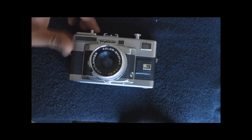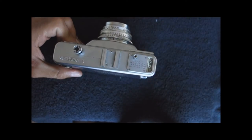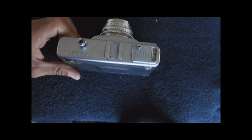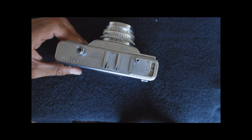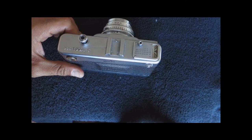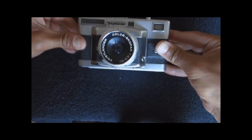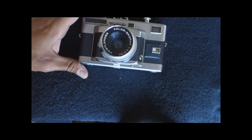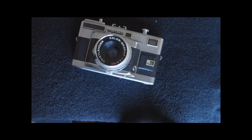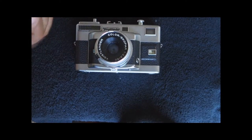Hi there. So today I bring you a Voigtlander Vitessa T. I already had made a video about this camera, but like I told you previously, from now on, every time that I do a video on a compact camera, I will shoot a roll of film with it so that we all have a better knowledge of what I say and also the experience of shooting on the street with a camera. And this is what I did with this. So the other existing video about the Vitessa T will be deleted, and this will be the sole video that I will have on the Voigtlander Vitessa T.